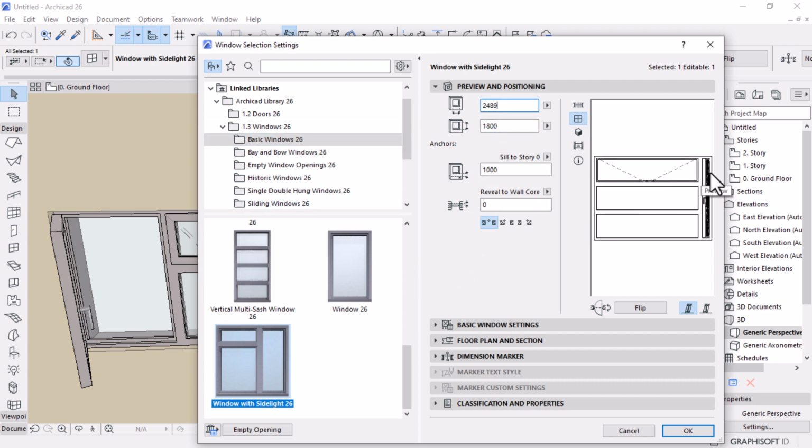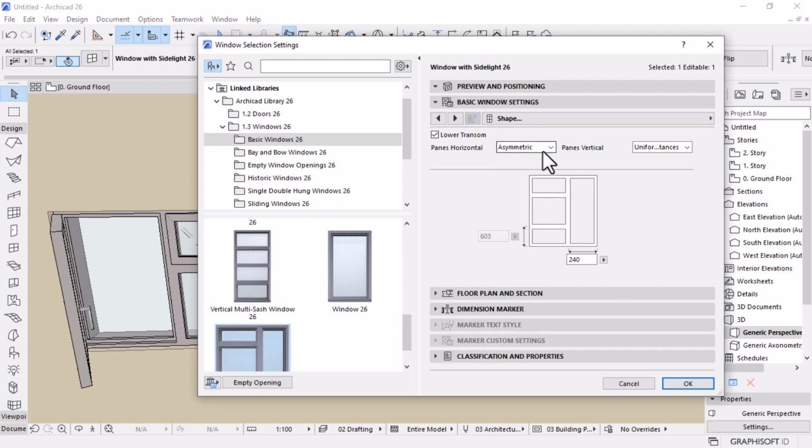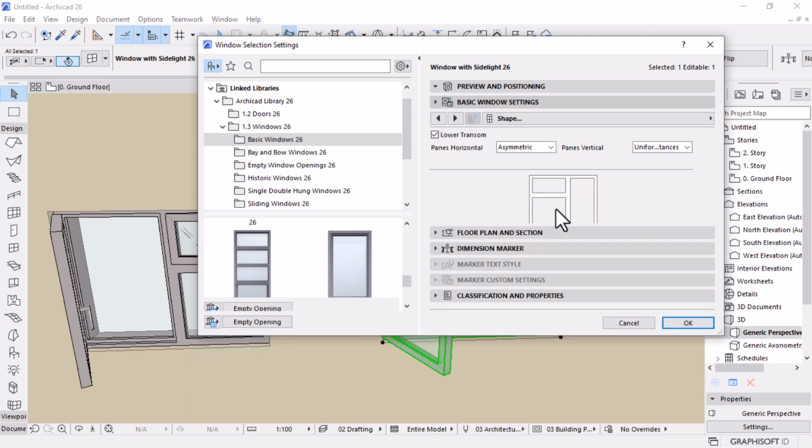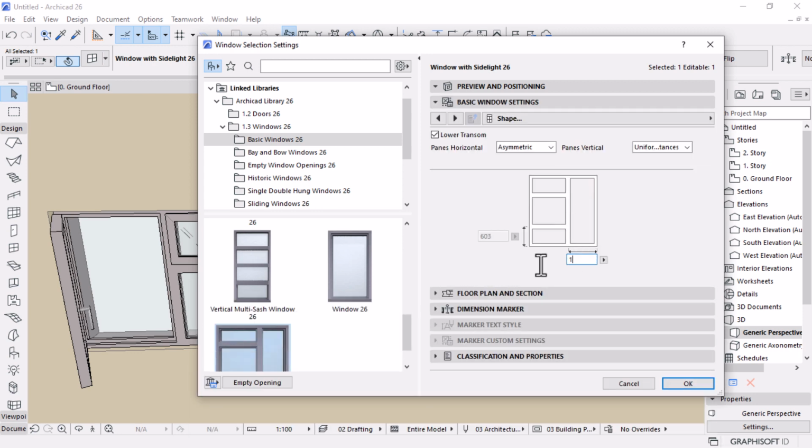Yes, now we need to fix the panels that are horizontal. Let's go back here, and then instead of having this member 240, the side light, that's way it's going to be fixed glass. I'm going to make this more than 60%, because we have 2.4. I'm gonna make this 1.8. Let's see what's going to be left on the side. Okay, it looks great, but it looks huge. Let's go back and then make 1.6.